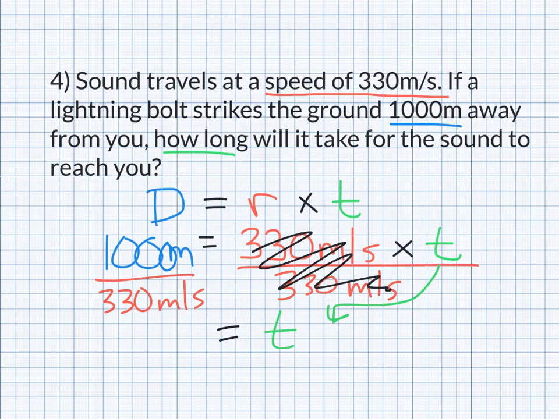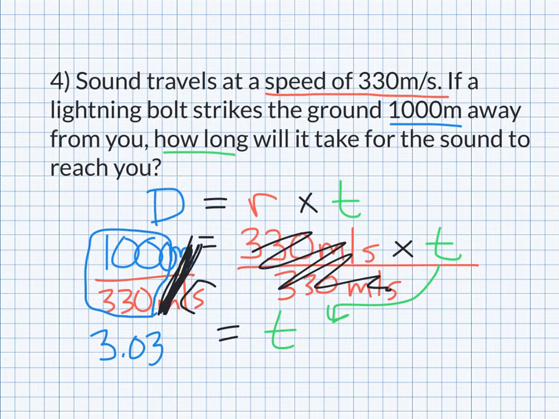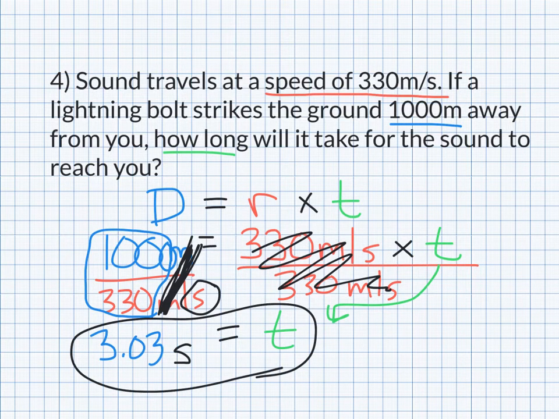All right, when you type in 1,000 and divide it by 330, the answer that you should get is 3.03. So that's what's going to simplify the 1,000 divided by 330. The harder part's figuring out the unit. So you have a meter on the top and you have a meter on the bottom. So those are going to cancel out. So what's left over? Just the seconds. So the answer is 3.03 seconds. That is how much time it's going to take for the sound to reach you.